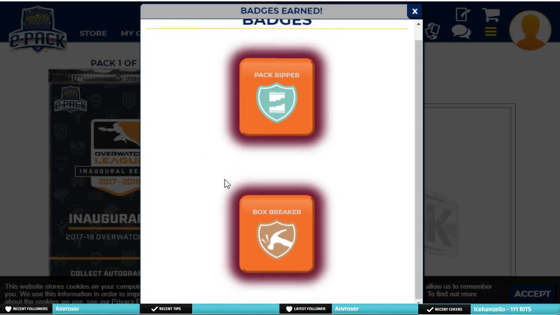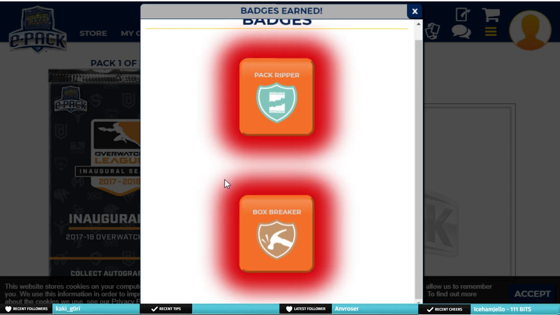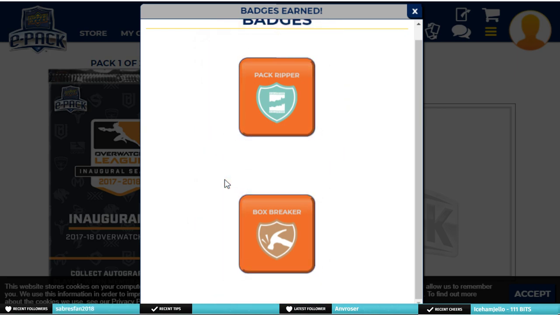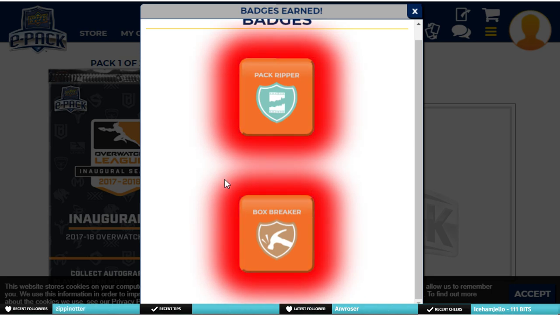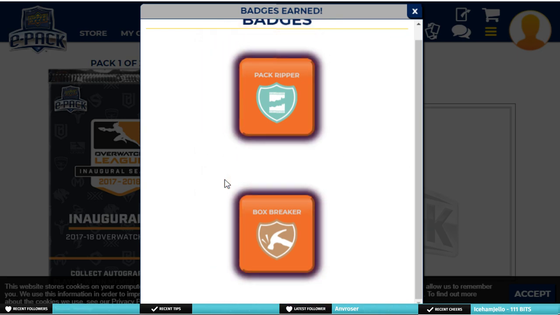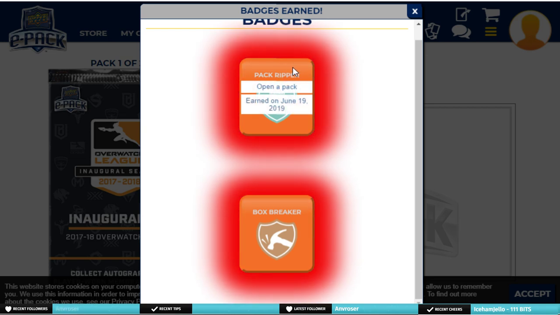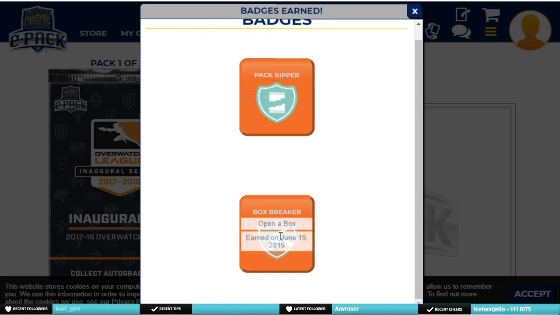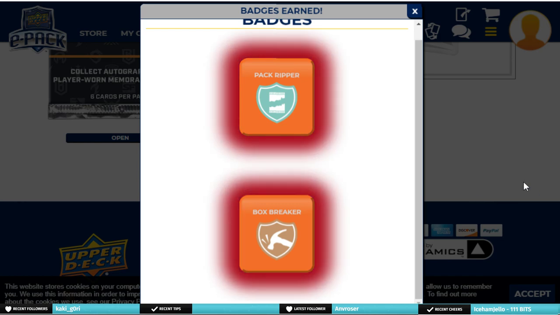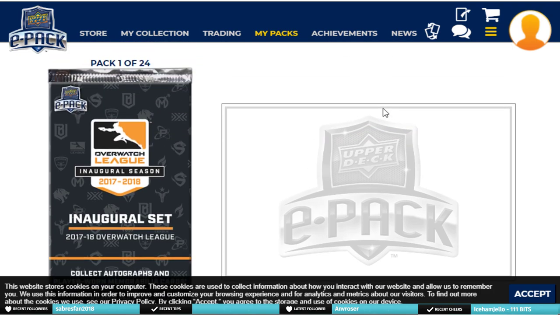So, of course, with the ePack system as well, you do get achievements. I know they have, I think, icons. I think you can get specific rewards too, by being the first X people out of everyone to earn specific things, which I know they detailed at length. But I'm not going to get into all of that, because there's a lot going on in there. Okay. So we earned badges. Okay, let's close off of that.